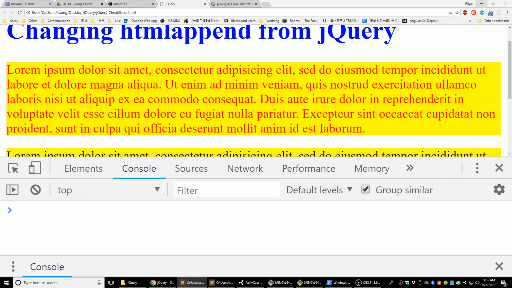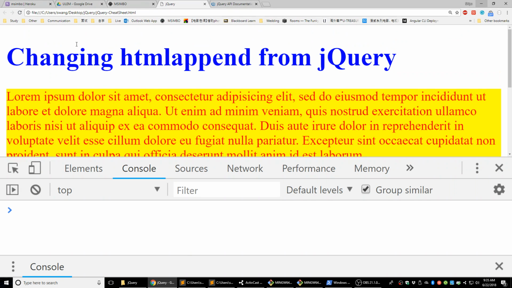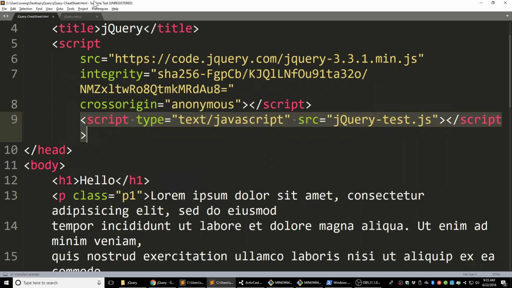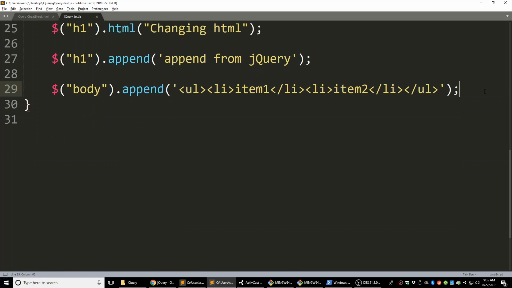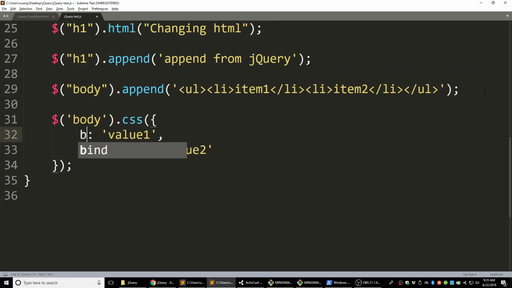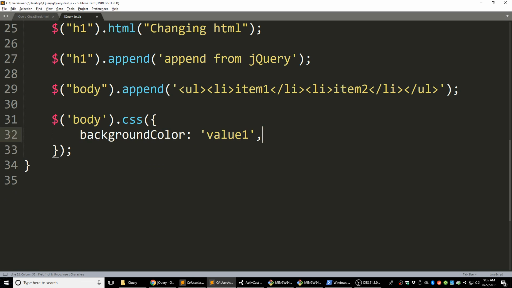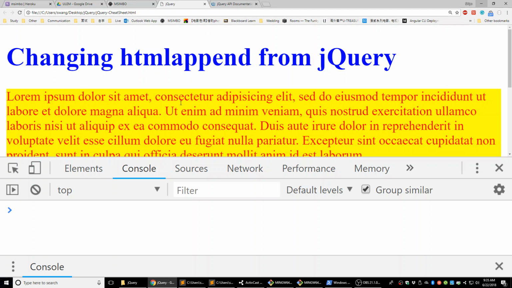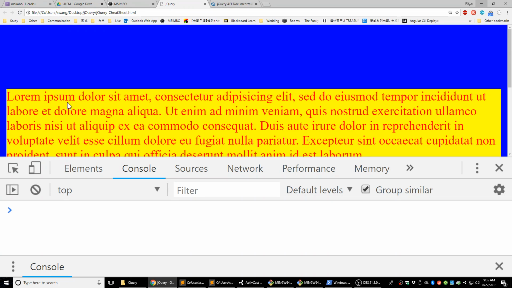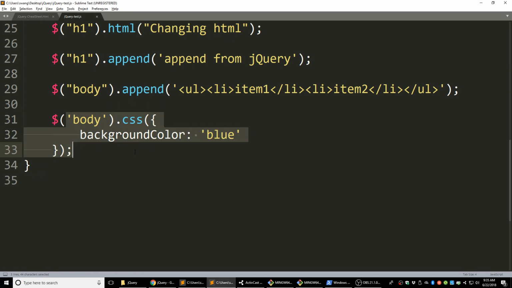Can I ask a question? Yeah. See how the background is white, like the main. How do you change that? That's easy. Just select the whole body, right? So select the whole body and change the background color. CSS background color. We can change it to any color, like blue. Remove the comma. Refresh your page. You see? Just change the background color of the whole body. It's going to change it for you.